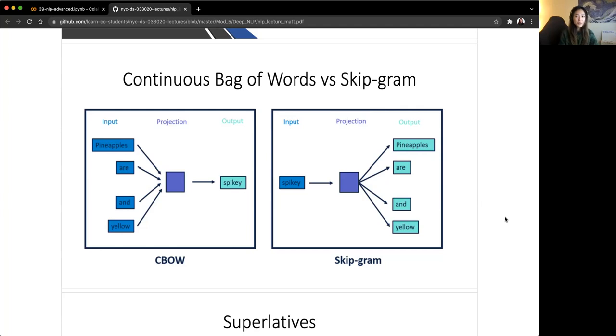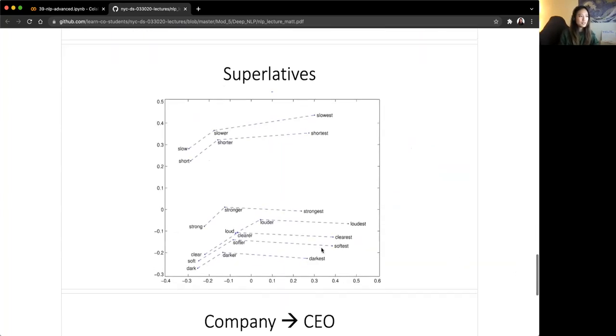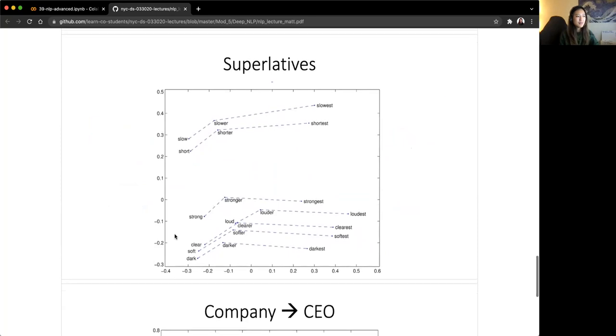Cool. So with word embeddings, how do we know that word embeddings are useful? This is using a library that's pre-trained. I think this is the one that's pre-trained on Twitter data. And this is basically plotting the word embeddings in 2D. So each of these words, for example, the word slow, and let me just mark it over here, the word slow has this coordinate over here, -0.3, +0.3. This is basically a PCA representation.